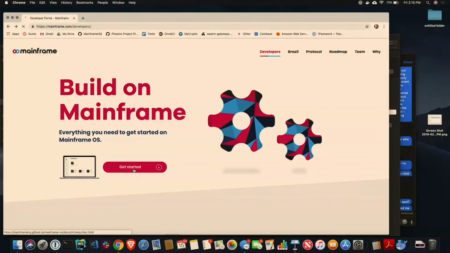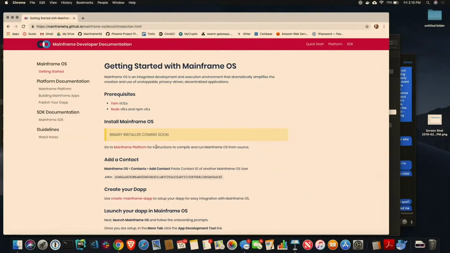Okay. So, website, getting started. Then I'm assuming anyone that's following along is going to have the prerequisites of Yarn and Node. So hopefully you've got those and we can skip over having to install that stuff. Then we are working on a binary installer. It'll be ready soon. We'll have our public release next week.